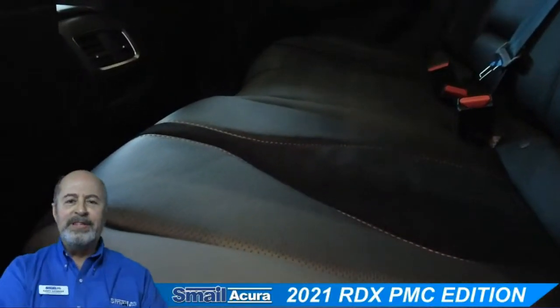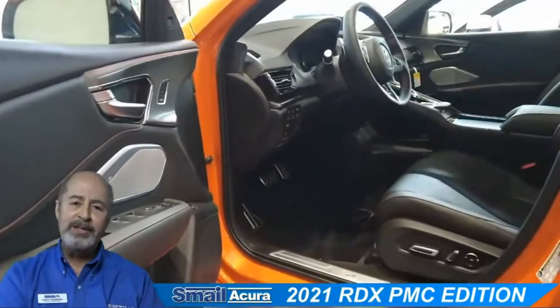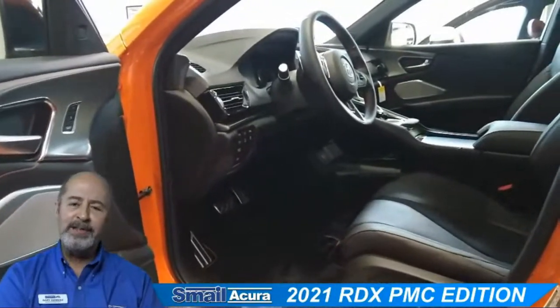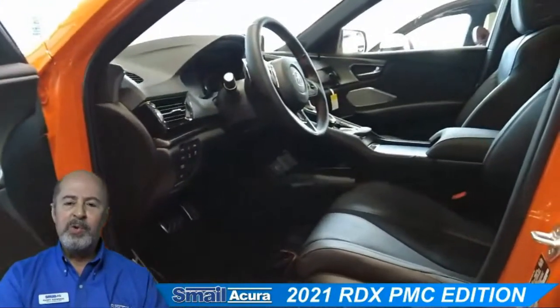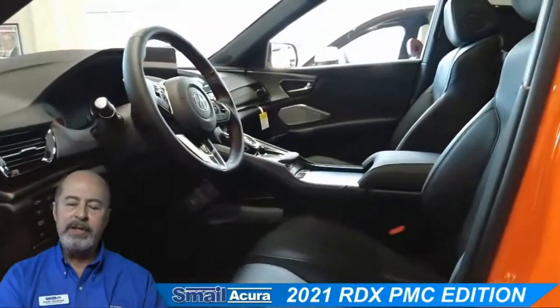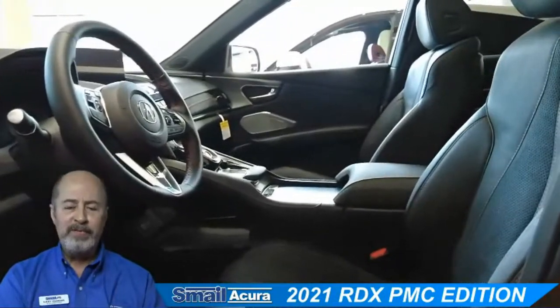are included with metal trim, but unique to this version is the orange trimmed seat cushions as well as the floor mats. The seats on the Acura RDX PMC Edition are the premium Milano leather that have the Ultra Suede premium inserts, and both front seats are heated and cooled versions that have a contrasting orange stitching, which is unique to this particular version of the RDX. In addition to the heated and cooled front seats on the Special Edition RDX, the rear outboard seats are actually heated as well, so the rear seat passengers have their own individual controls.